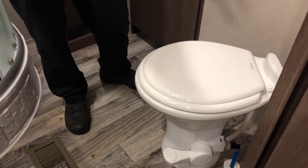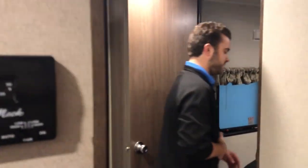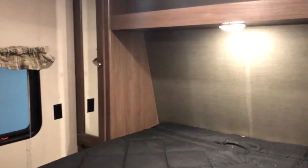You have two different entrances to the bathroom — your main entrance from the trailer and an entrance into the bedroom, which we're going to go into right now. In the master bedroom, there's a lot of good things to say. One thing I want to point out right away is that you have two windows, which gives you nice cross ventilation and a lot of natural light. You have full length wardrobes on both sides of the bed for all those clothes you want to hang up, and you have nightstands with outlets — plenty of room to set your phones, tablets, or CPAP machines.